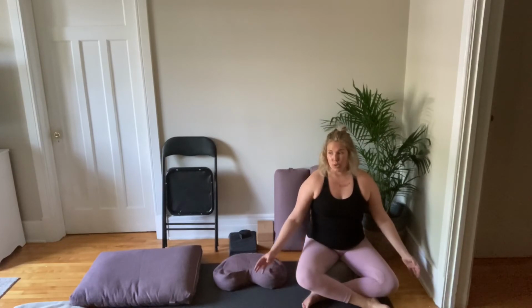The first cushion is a dense, higher meditation cushion. And as you can see, by sitting down on a higher cushion, my hips are elevated and my knees are pointing downward, which is very good for circulation. You can place additional props underneath the knees, like yoga blocks or cushions, even cushions from the couch, some throw pillows, and support those knees so the hips and the knees can open up and relax.